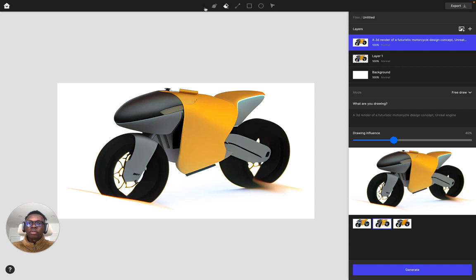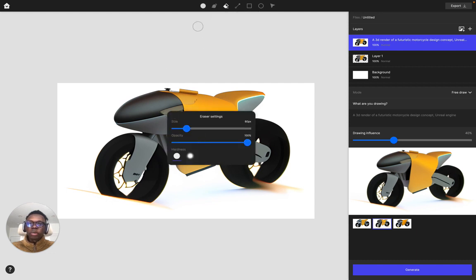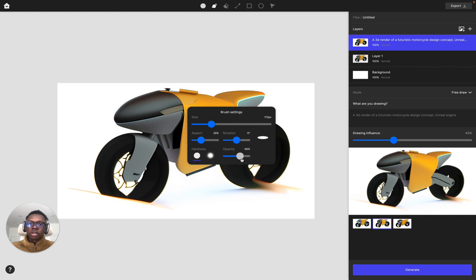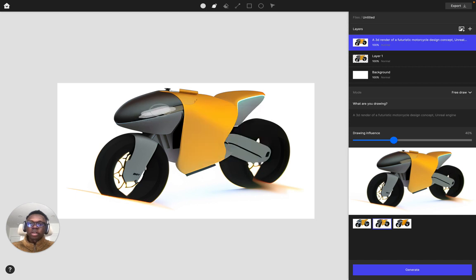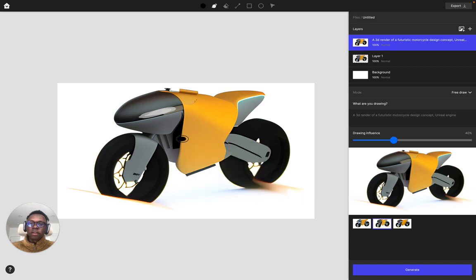Say, for example, we wanted to add some actual headlights. We can change the opacity on the brush, maybe make it a little bit bigger, and let's try adding some headlights here. Something like that. And we can come in here and make these graphics break up some of what you're seeing here.